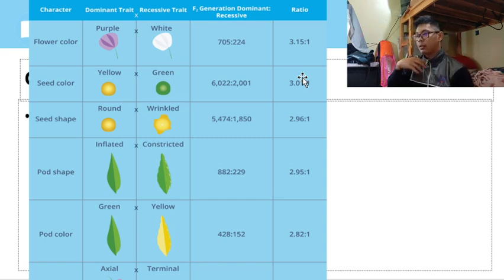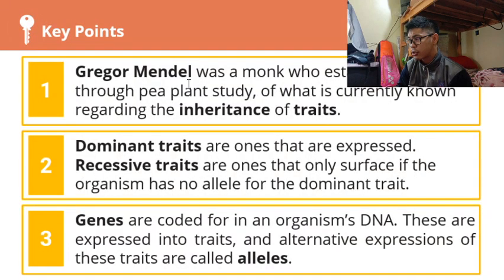Alright, so I'll just keep it until here, no? I'll make this lesson short. So, ito po yung story ni Gregor Mendel. The dominant traits are the ones being expressed. Ito, si the recessive traits are just the ones that are still there, but natatabunan. Ito, yung sinabi ko, genes are the coded or sequence of DNA. However, para ma-express natin yung characteristics and traits ng organism, we call that one alleles instead.